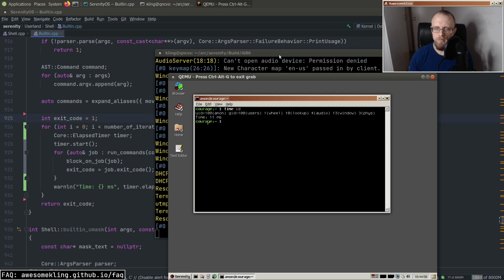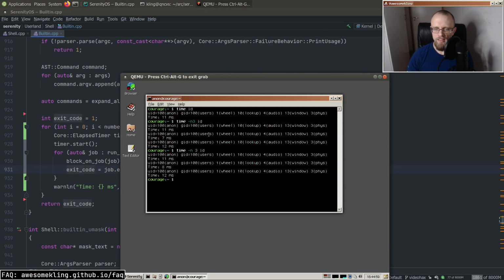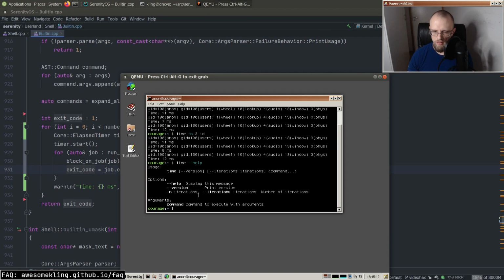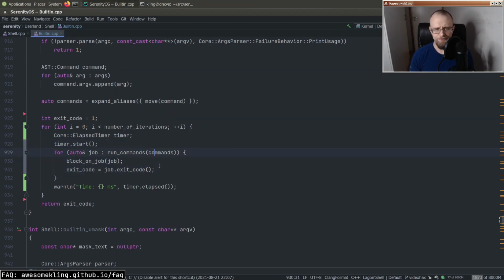So time ID works fine. Time and 3 ID. Cool. Okay, so now we have 3 of them. And of course, our args parser takes care of allowing you to specify with or without the space, which is very nice. And how does the help look? Okay, all right. The automatically generated help screen from args parser is a little bit weirdly aligned, but that's not what we're here to work on today. So, okay, that looks promising, right? We can do as many runs as we like.